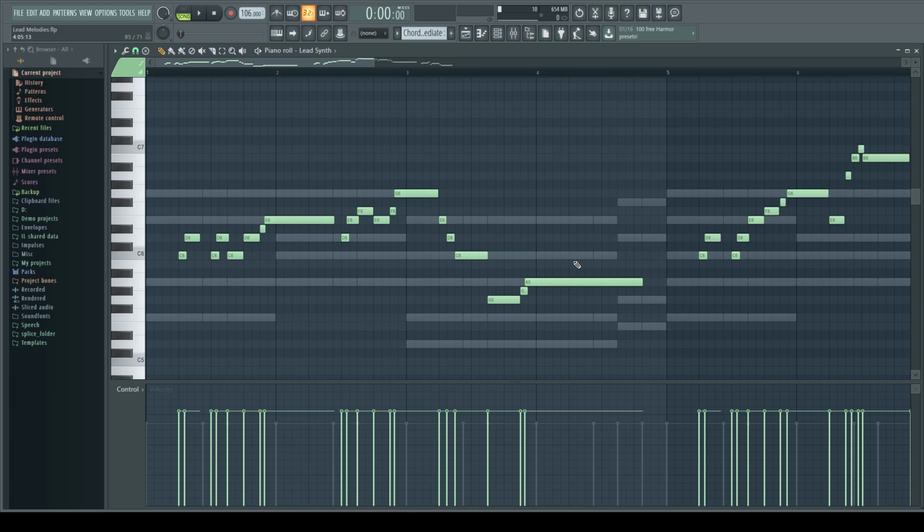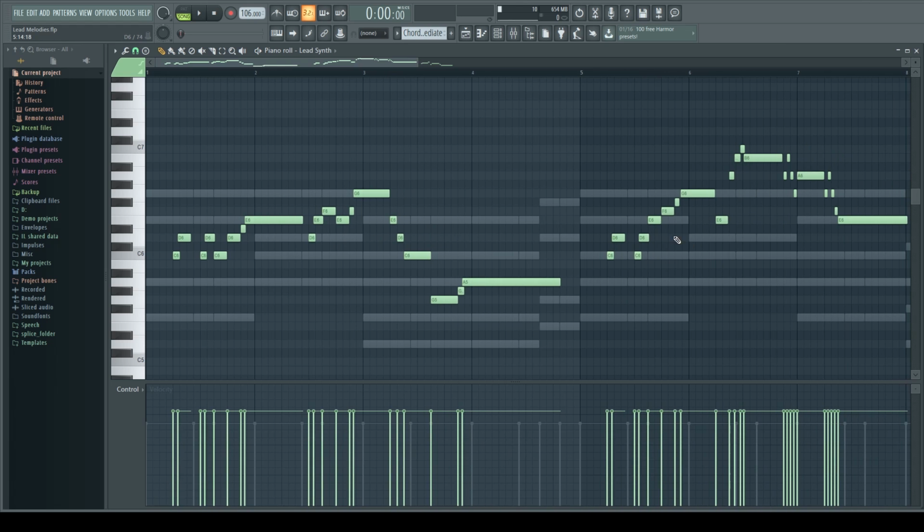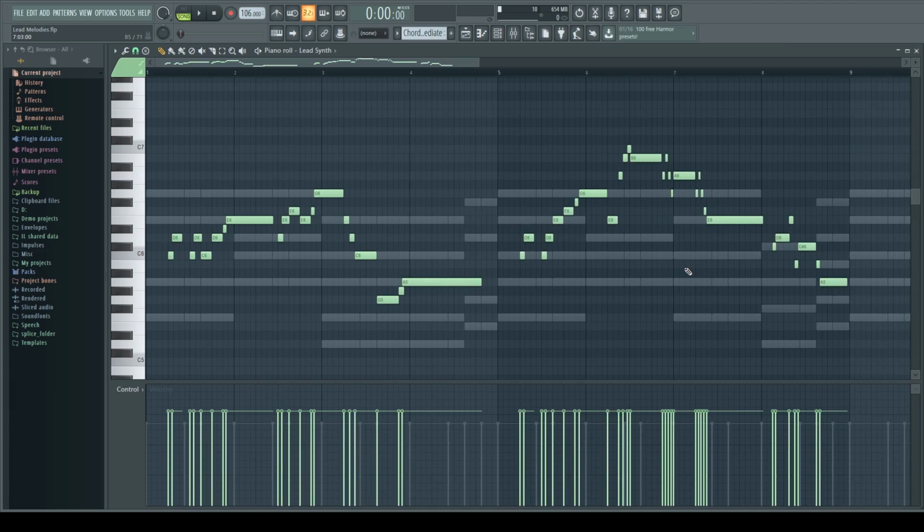But it's important to know that we're really trying to stay grounded within the chords. And even when we're doing runs between notes, we're still trying to reference little bits and pieces of the melody itself. And that's definitely very important.